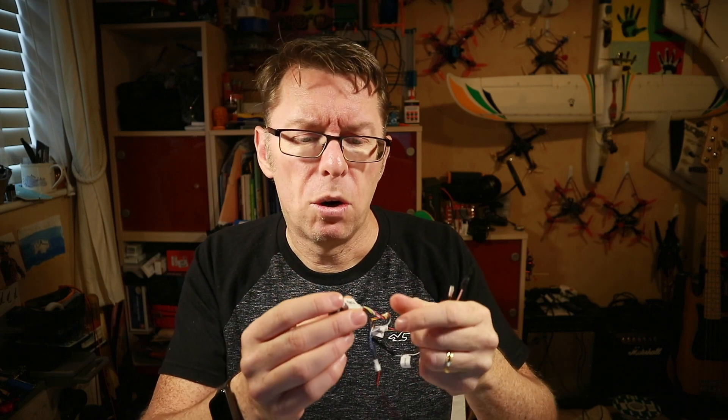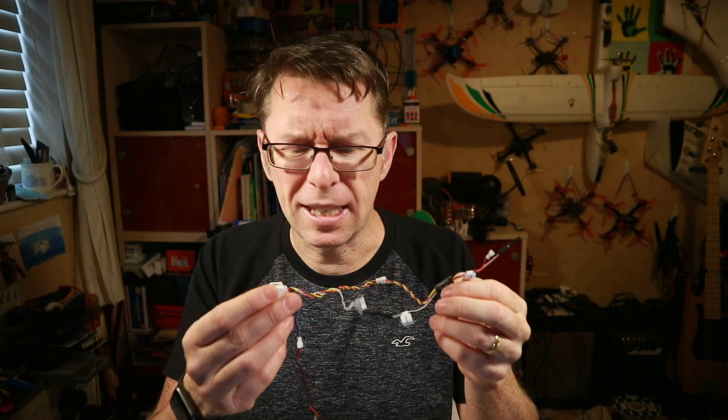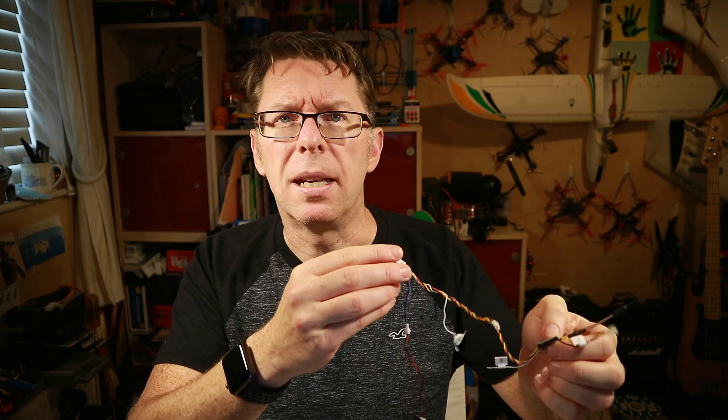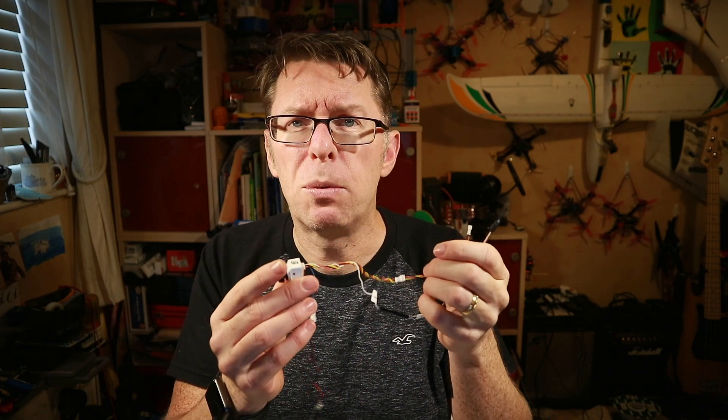The interesting thing in here is you can use either the little OSD thing to do stuff, or you can use your palm of your hand — or something — to cover the lens to do various things with it. For a while I was like, are they trying to solve a problem that doesn't actually exist? But what you'd probably do is do all your setup initially with the OSD, take it away, and then you could bury this deep in a plane — probably a small plane where you wouldn't have a flight controller — have this all buried in with just the lens sticking out. And then if you ever wanted to change the settings you could do so with your gestures.